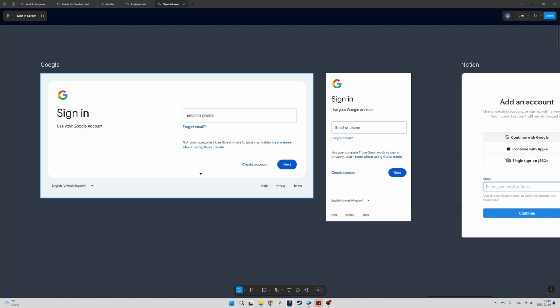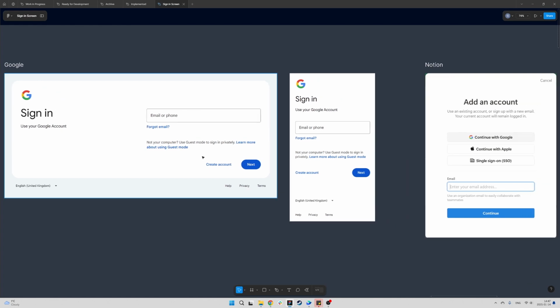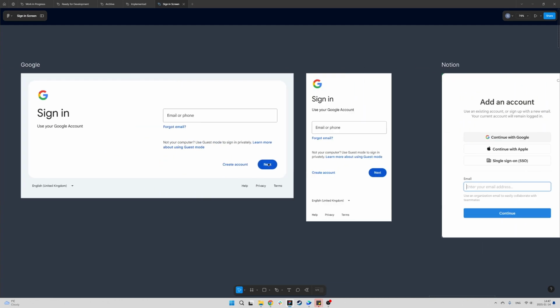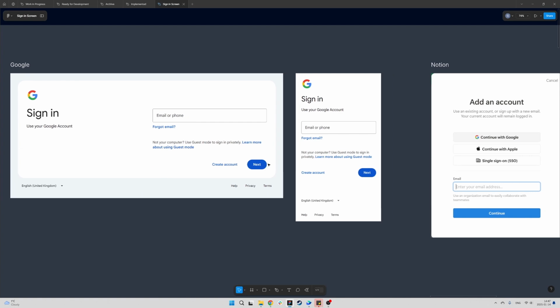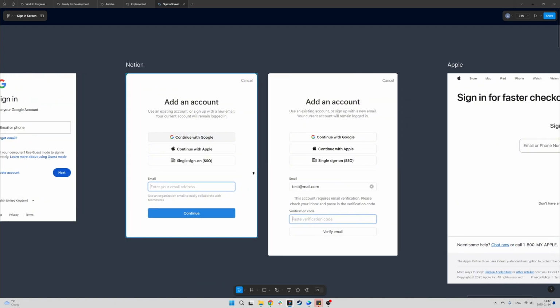Again, this may be more specific to Google. And you've got the option to continue or next. Again, two different words, just trying to identify the differences. And then a create account button, which stands for sign up, essentially. Mobile is a bit more consistent, I guess, compared to Facebook. Then we're going to take a look at Notion, and this is, I think, the same.